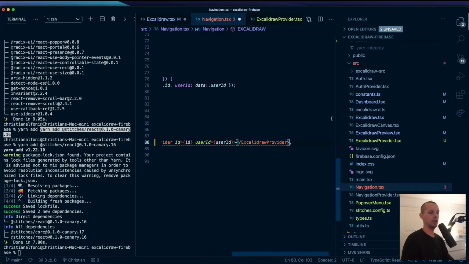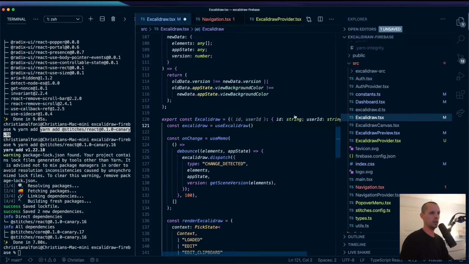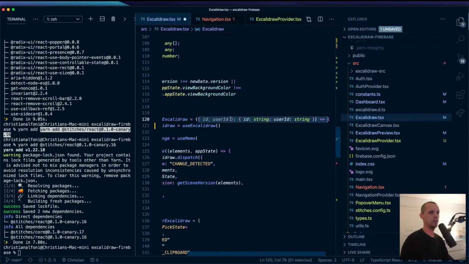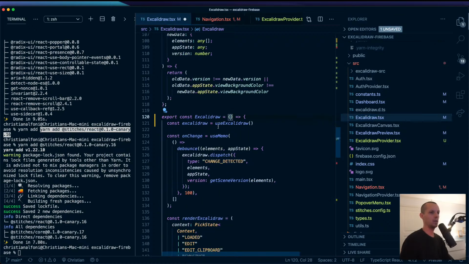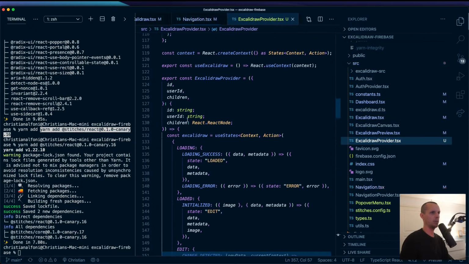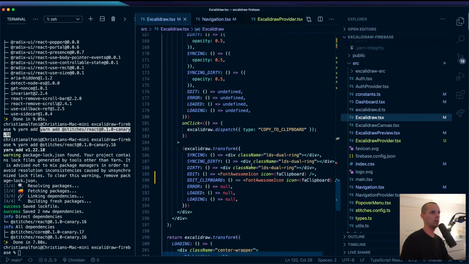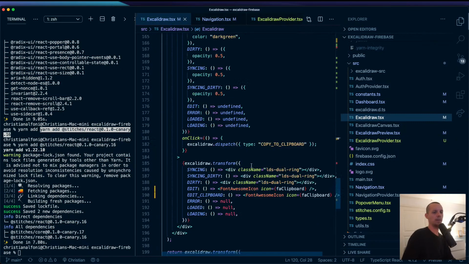Then we'll render the Excalidraw inside of that. So let's fix that. Excalidraw should not have this stuff. And then the Excalidraw provider, yeah, that's the one that's taking the user ID and stuff. Okay, cool. So this cleaned it up quite a bit.